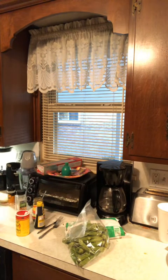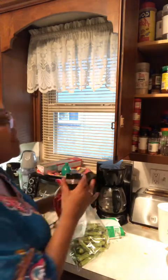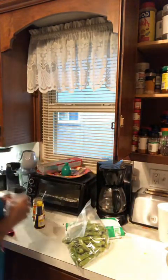And if you don't want to do your okra that way, you can always do it on the stove. You steam it with a little bit of water, or if you have a steamer, something like this, okay, you can steam it in there. But that's where you're going to get your slime at. So if you use a steamer, have some lemons so you can squeeze the lemon juice on here so you don't get the slime, okay? Always wash off your things. Okay? Like I said, this is quick.